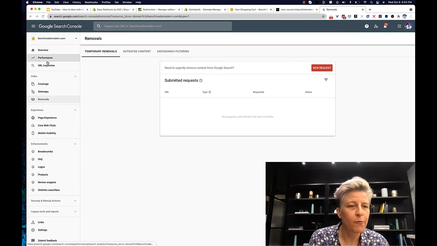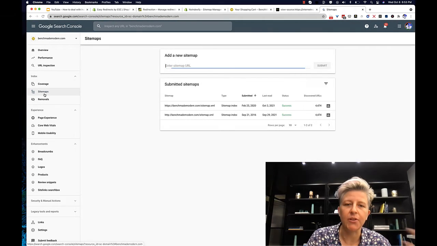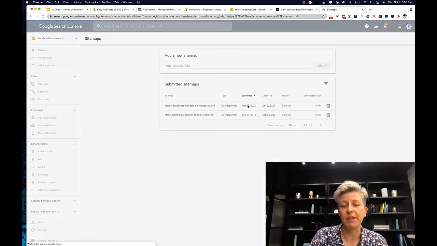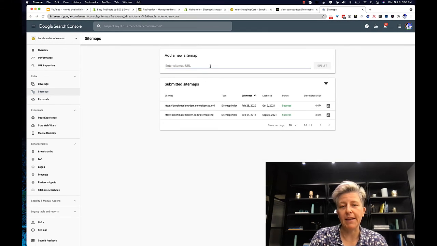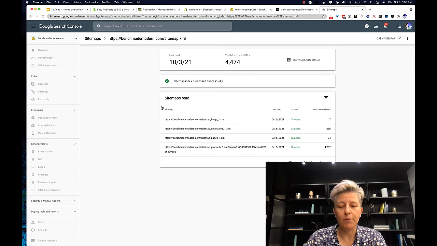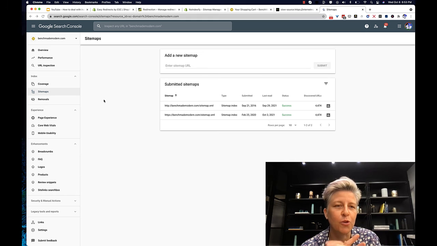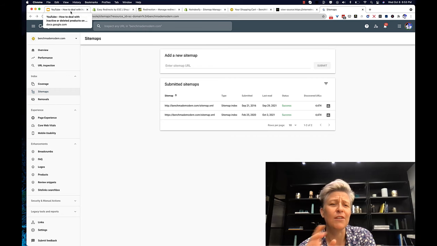Update your sitemap, basically. Make sure it's updated, and then just make sure that you can submit it again by entering the sitemap URL and saying, hey, can you crawl this again? And then what they will do is crawl it and update the site accordingly. And again, if you have a bunch of pages. Otherwise, just do the redirect, let Google do its thing. Eventually they'll figure it out.